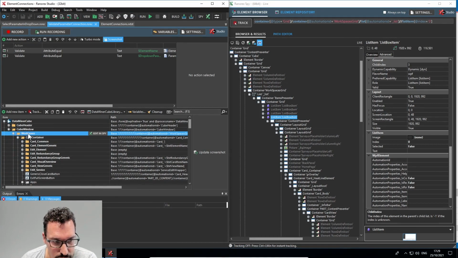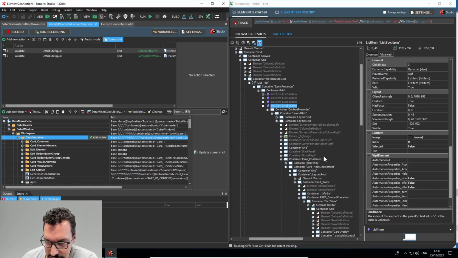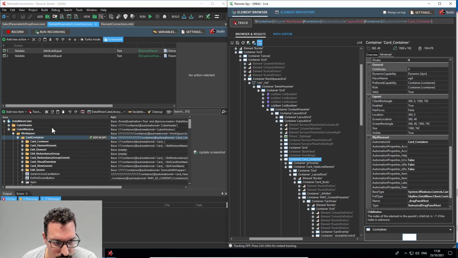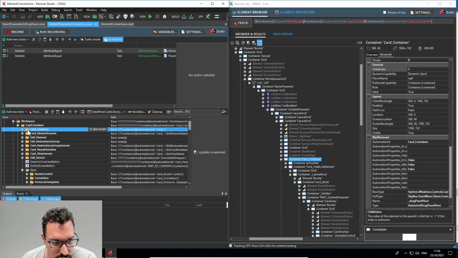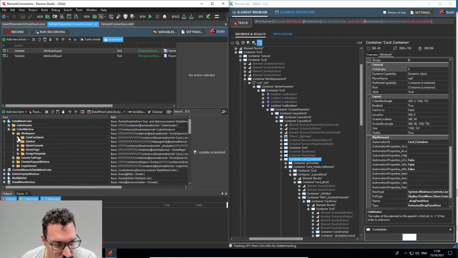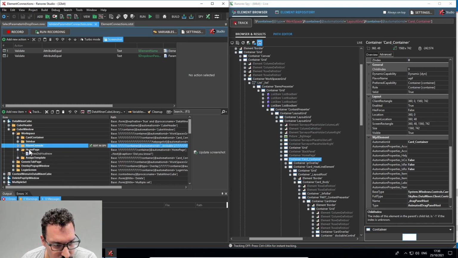And then within that we have some more folders, the cart container, and then some. So the cart container is this one right here. And then within that we have some more, some common attributes for the cart, and so on and so on. Basically the entire existing repository is organized like this. So we have our cards, we have some stuff for the sidebar, some stuff for the alarm console, some that is related to the home page, then some for the login screen.